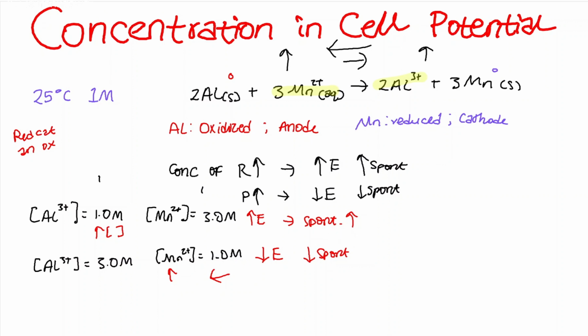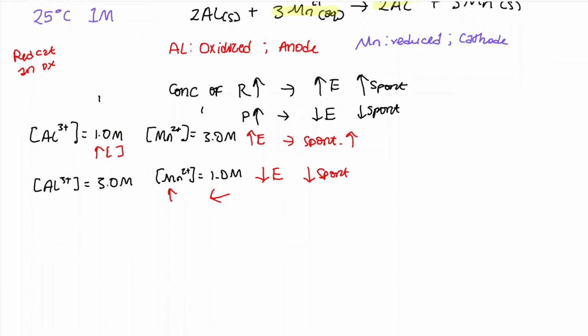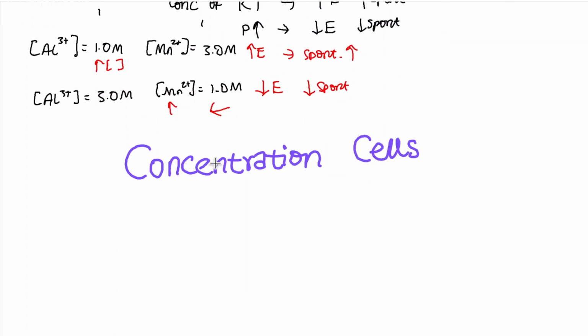Now we figured out how concentrations work. In these, I'm going to move over to something called concentration cells, which I'll write down. And in these concentration cells, what it just means is that it's the same element. So, let's use aluminum again. Both sides of the galvanic cell have Al3+, the cation of aluminum, as the solutions, but one of them has a different concentration. So for example, this one has 0.1 molar, and this one has 1.0 molar.